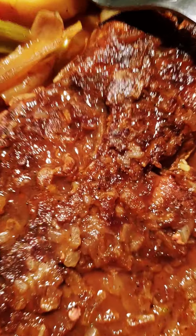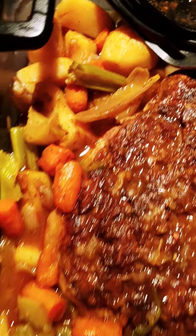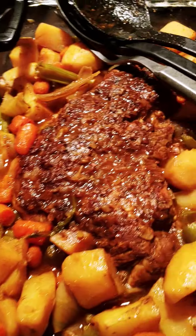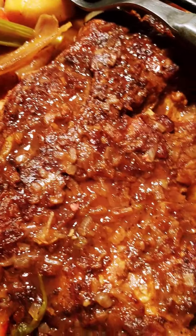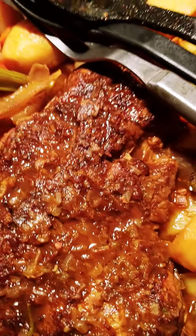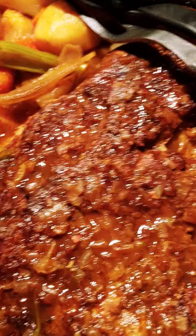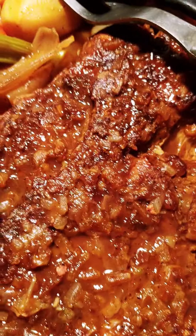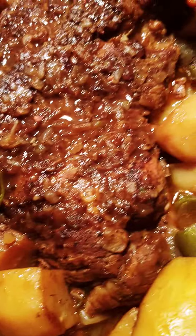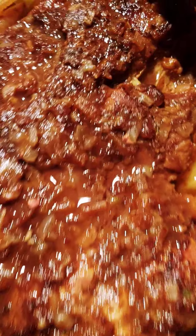This is a Boston pork roast — bone-in Boston pork roast — with a little onion soup mix on top. I used a special rub I created with cinnamon, black pepper, seasoning salt, oregano, smoked paprika, onion powder, garlic powder, and sea salt. I rubbed it all over after I seared the roast in olive oil, then set it in the center of my sprayed glass baking dish. Look at that — it's so beautiful and juicy.